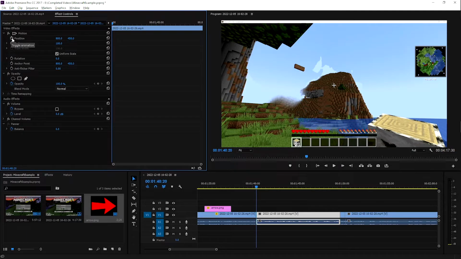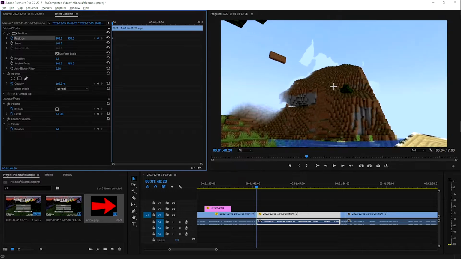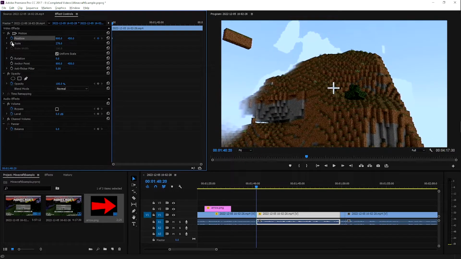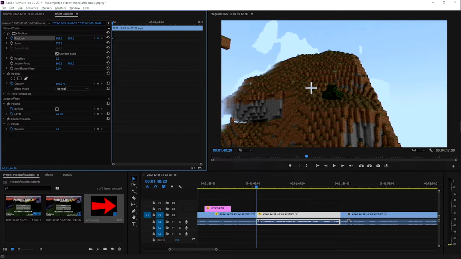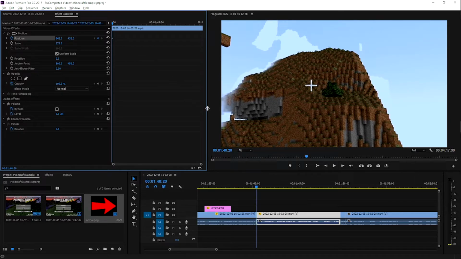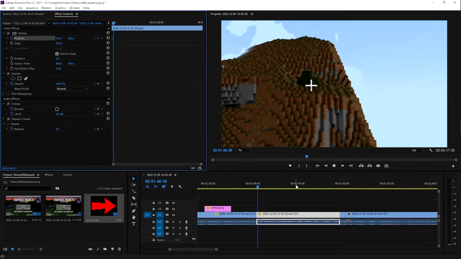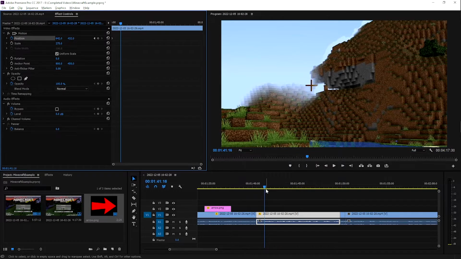We're going to come to the beginning of this clip and click the position, and we're going to scale it in, but we're not going to make it dynamic. It's going to stay at this scale. Let's do 275. And we're just going to focus it on that tree. Just center the tree in the screen. And then notice, as we hit play, he's going to look away from it all around.